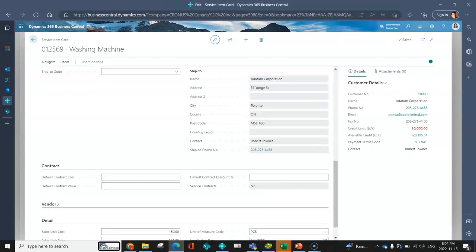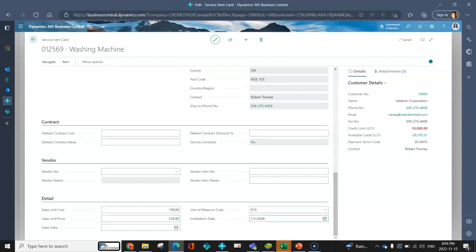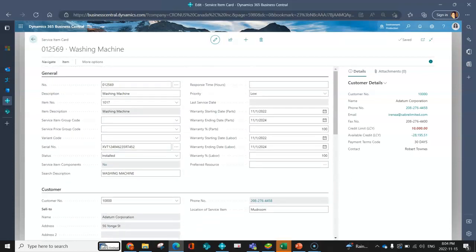You can create service orders and you can create service contracts. So if this service item was part of a contract where, let's say, every quarter or every 6 months, I had to go out and do a warranty or just a checkup on that, I could create a service contract so that I could go out quarterly or every 6 months. If it were something that I bought from a vendor, I could reference the vendor that I buy it from. I can reference details about what my cost was, what I sold it for, what date I sold it, when I installed it. So all of this information essentially is specific to one piece of equipment or one item.